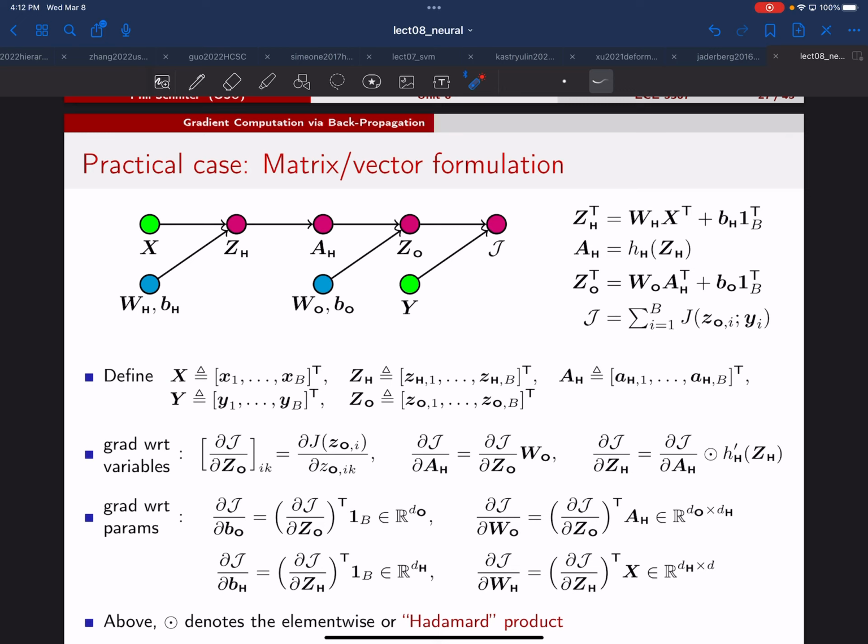The way we've always written X is that as you go down the rows, you get the different training samples, and we always use I for the training samples. So the different rows of this matrix are the different training samples. Now, we're working with a mini batch, not the full data set, so we have a total of B different rows because we have B items in our mini batch.